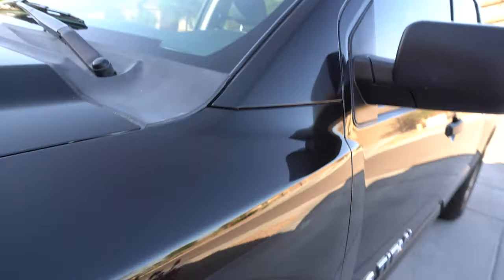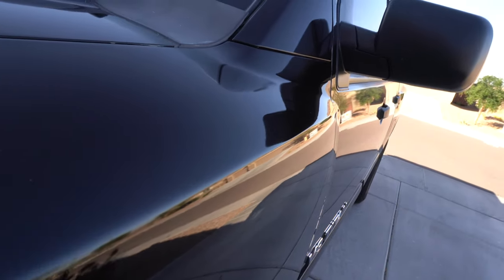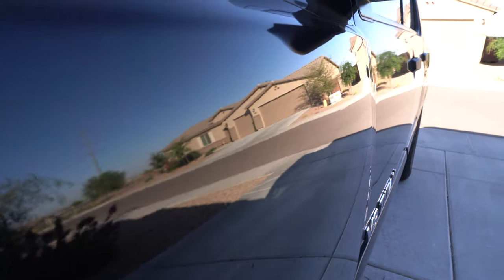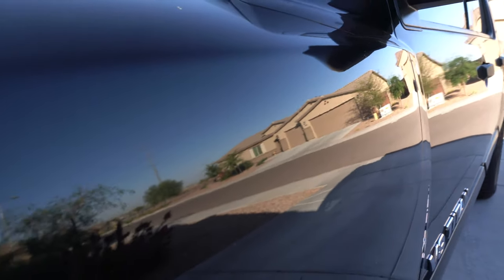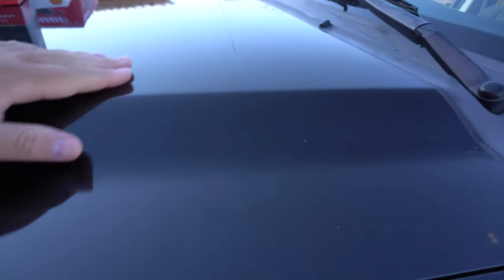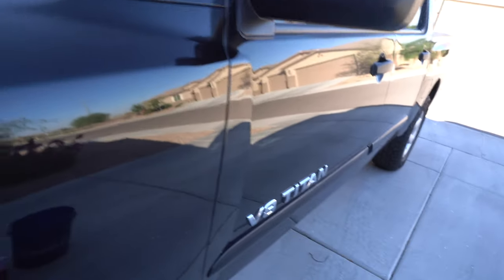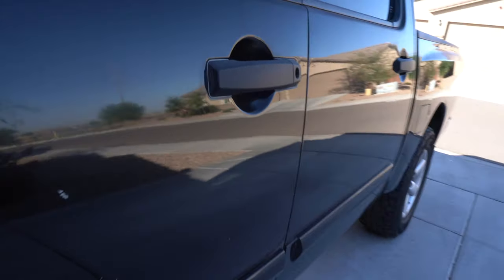I'm not sure if you guys can tell here, but this fender has already been paint corrected. We washed it, clay barred it, and polished it with a random orbital polisher and a good polishing compound. So you can see here, very, very good results that I got. I wanted to show you because I wasn't confident at first if I'd be able to do it, because it's my first time doing it.